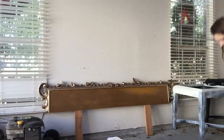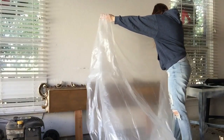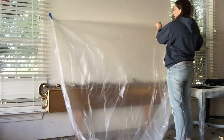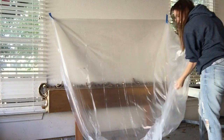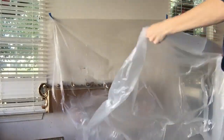So the very first thing was putting together this backdrop. It was kind of the focal point of her whole party because I knew that the girls would want to take pictures with a cute backdrop. And I obviously wanted to do it at the cheapest price possible. So I quickly realized that I could actually take painter's drop cloth, which is this plastic that you see here, and that I could spray paint it a gold metallic.